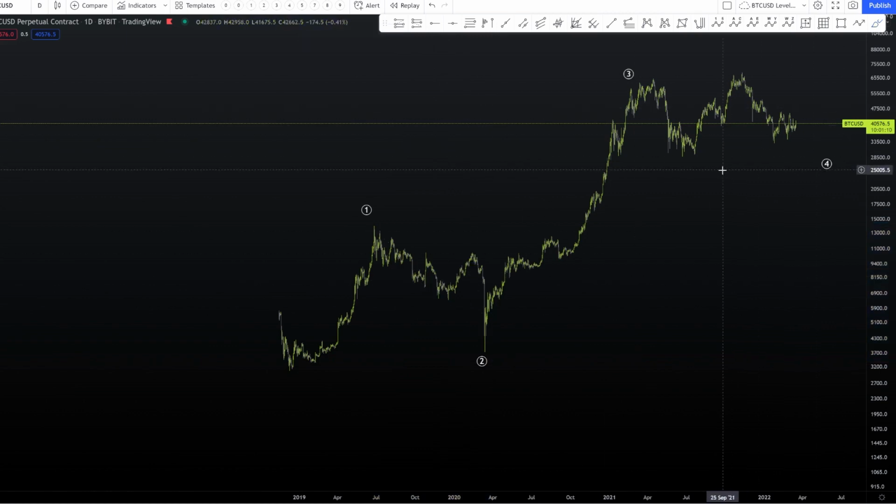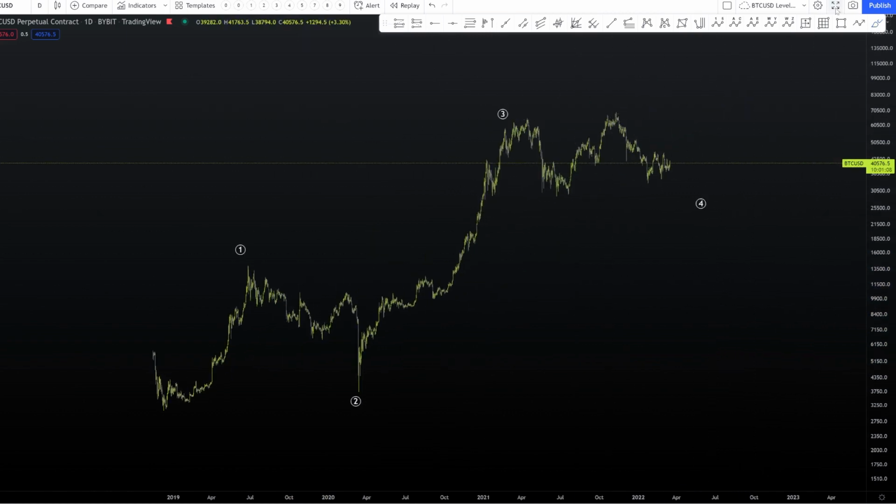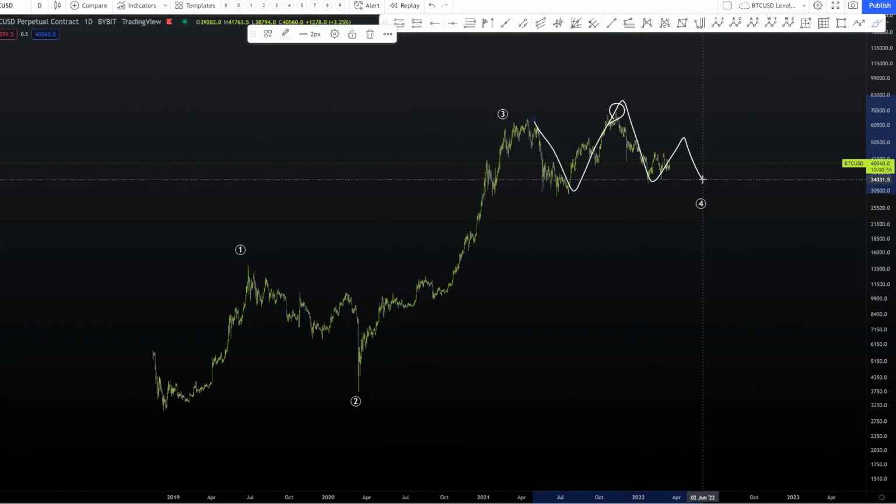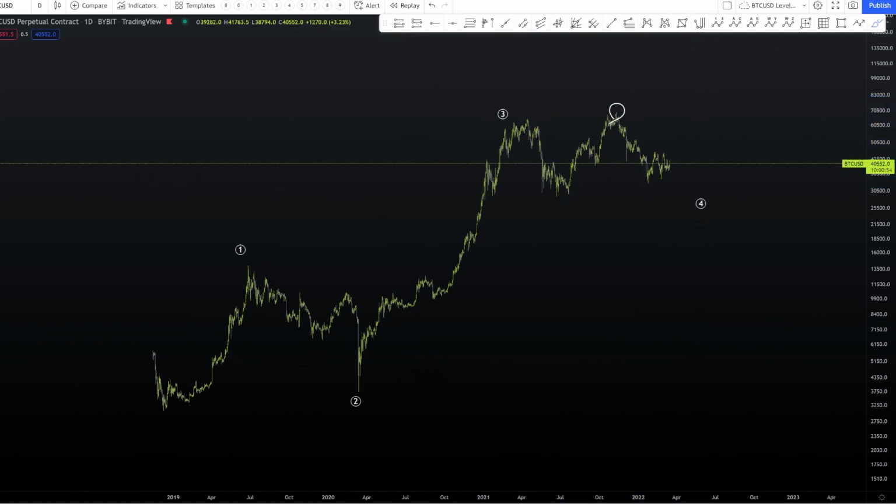And this wave 4 is an expanded move for the most part. It makes a lot more sense to say this is an expanded X wave or an expanded B wave in the case that it's a WXY or an ABC flat, or even a triangle for an ABCDE. So it makes a lot more sense to say it's a wave 4 because getting an expanded move, whether it's an X wave or a B wave, is much more common in a wave 4.